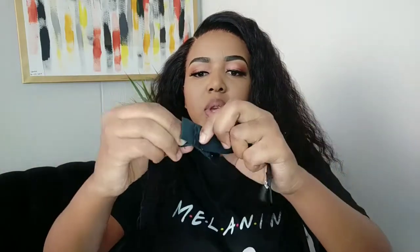So this hooks in inside. There are already two parts that are stitched on. Then you literally hook it in and it holds your wig down. Then you can adjust how tight or loose it is. So it has those three, like a bra strap. Then you can put it on the setting that fits perfectly for you around the ears. I love, love, love these. These are one of my favorites.